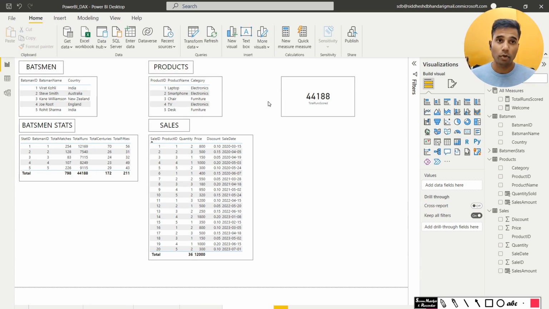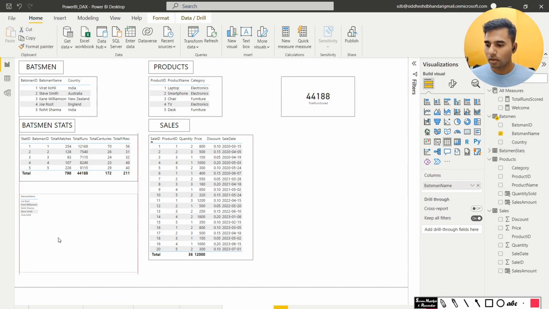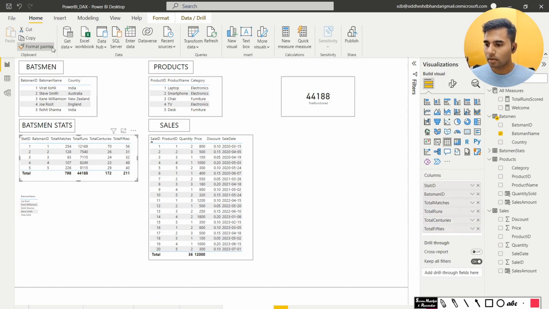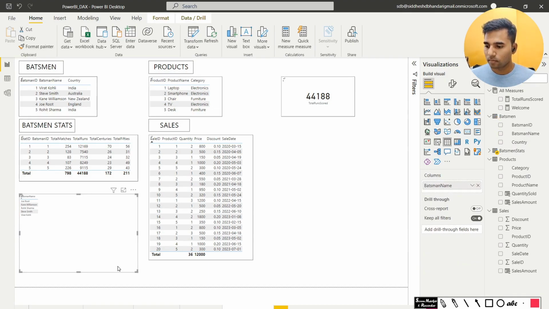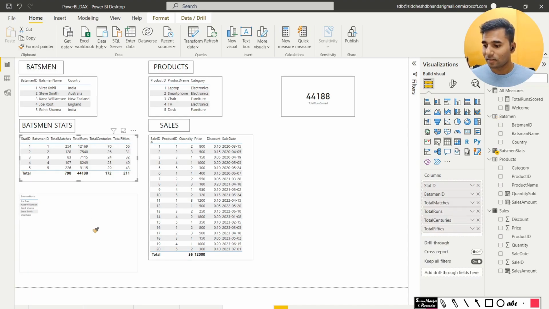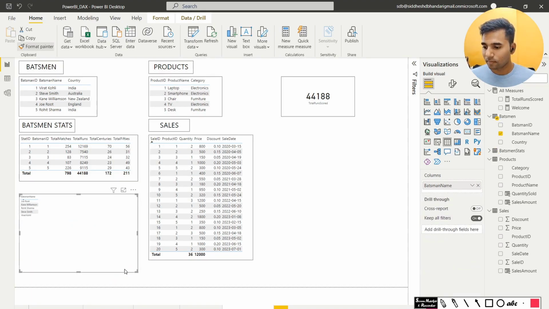But let us try to pull the batsman name, which was the first part of the agenda. Now, if I pull the batsman name here and change the format, the font size is a little bigger and it's slightly better.